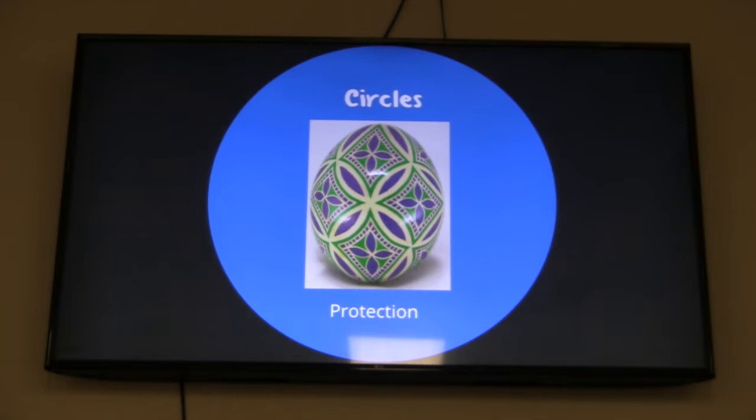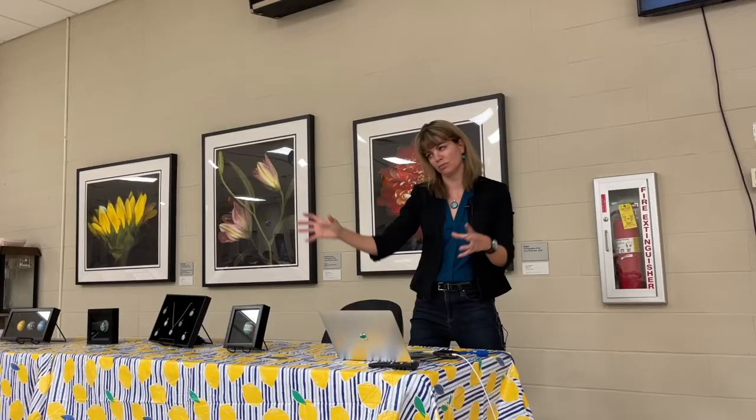So these are a great one to keep in the home. Architecturally, I know this from marrying an architect, circles are a really strong form. So they can keep you safe. So circles on an egg. He's like, more circles.